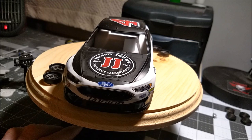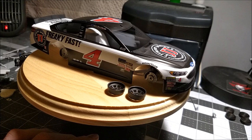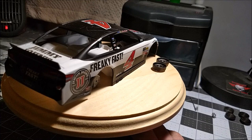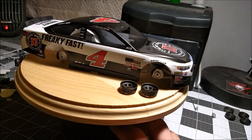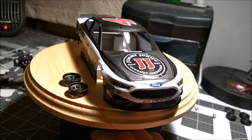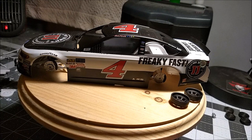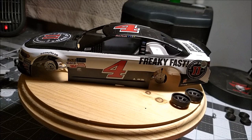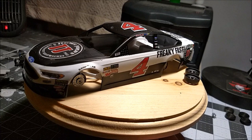Guys, I gotta say this kit is a dream to build — it goes together so well. Here's the body. I painted it with Rustoleum flat black and flat white, and the silver on the brakes and stuff is Rustoleum silver. I have to say it turned out pretty good for spray cans, not airbrush. I did get some blowout here and there, so it's okay — not my best job, but hey, spray cans.